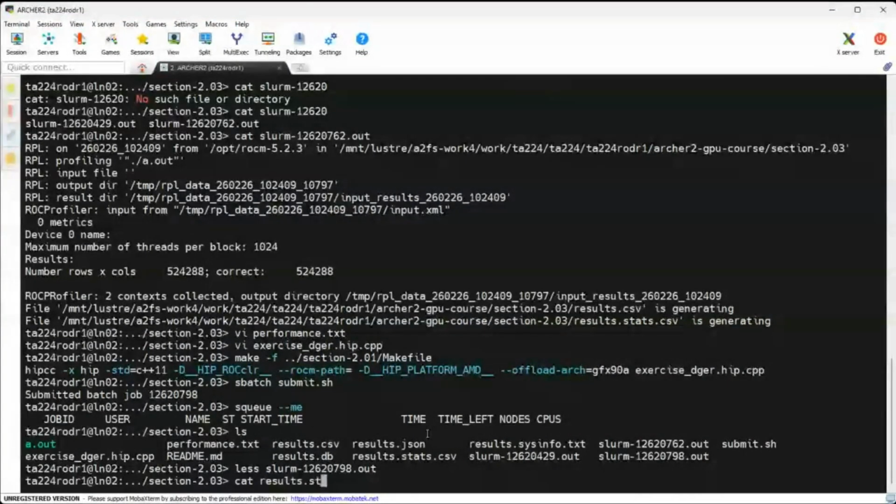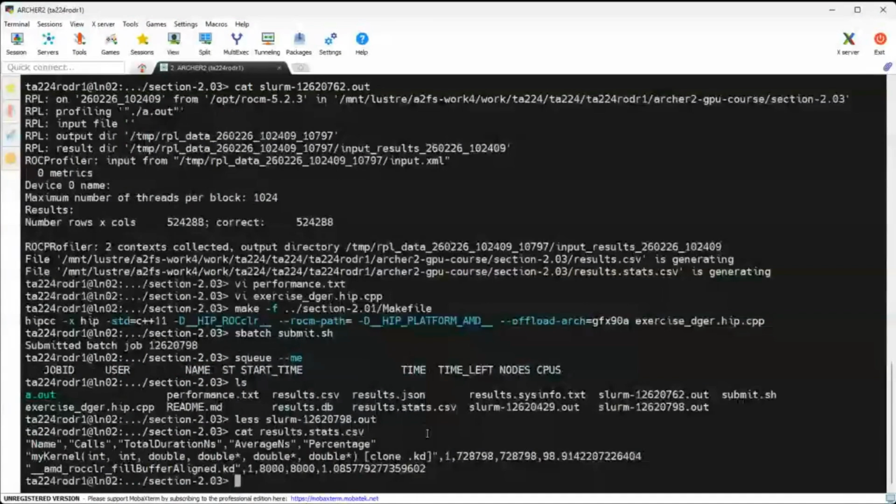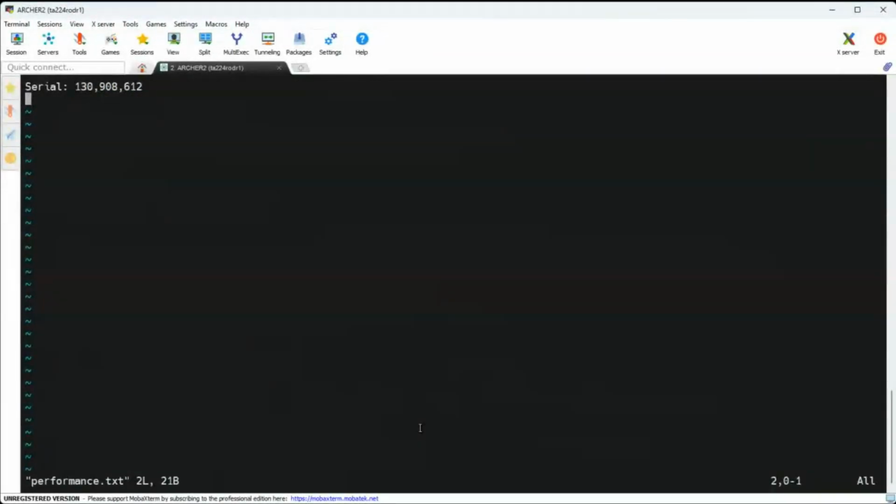And let me check results.stats.csv. So this is the number of nanoseconds that this version of the code takes. Let me go to the performance file. Let's say, that one.